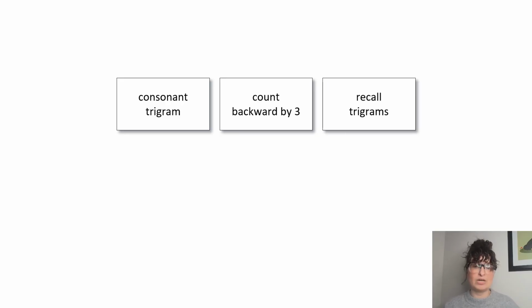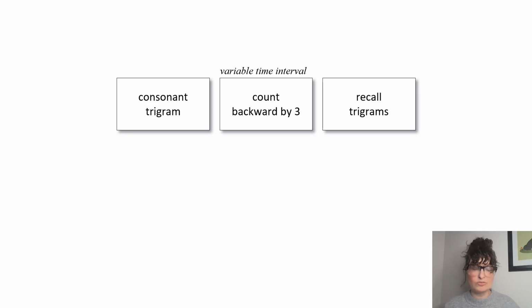To answer this question, two groups of researchers created exactly or nearly exactly the same paradigm nearly simultaneously in the UK and the US. It was Brown in the UK and Peterson in the US. So this paradigm is referred to as the Brown-Peterson paradigm. On each trial, participants were given 3 consonants and a number that they would have to count backwards by 3 until they got a cue to recall that trigram they'd just been given.